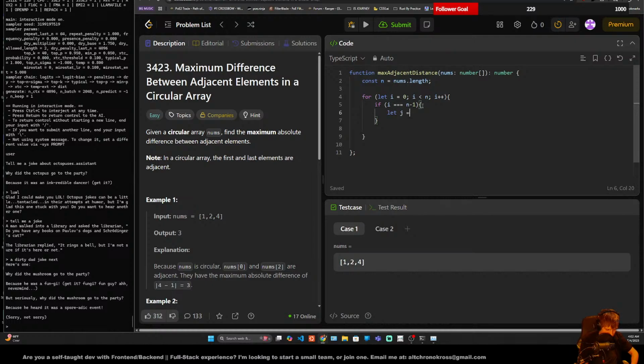So we'll say let j equal, how do we do it? Is it i plus? No, it's i, wait, i mod n? Let me see. So it's 0, 1, oh, i plus 1 mod n. Off by 1.